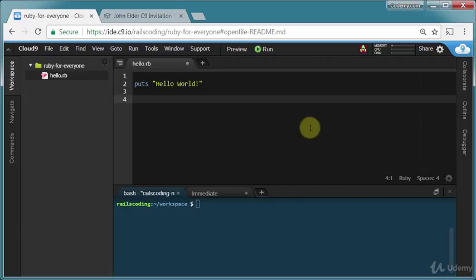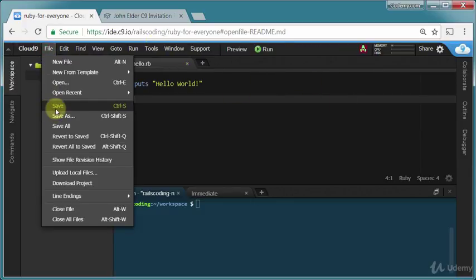Now this is the hello world program, the first program everybody always creates. Doesn't matter what programming language you're going to use. Hello world is always the first thing you do. So just type that in and hit Control S on your keyboard to save this file, or Command S if you're on a Mac, or you can come up here to File and click Save.